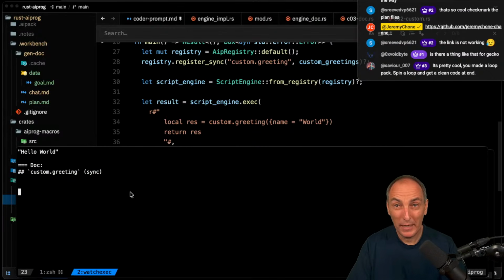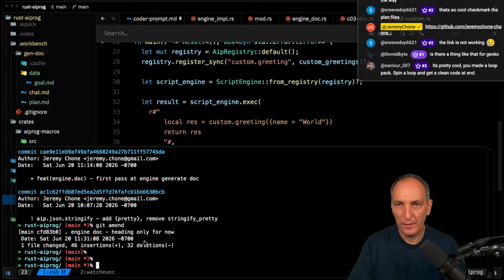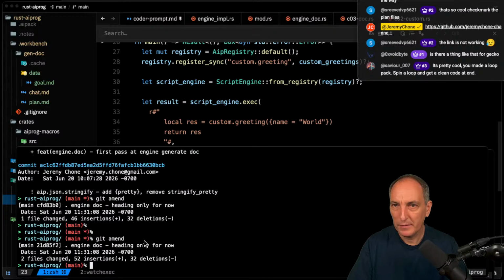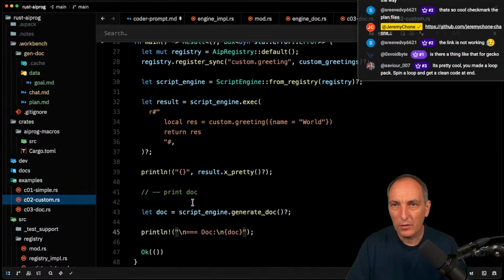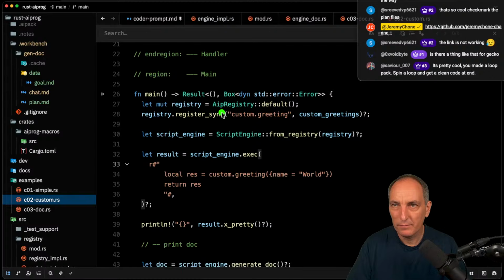which makes sense. I'm happy actually about it. And that's cool. Now, what I want is to make sure that my custom here, I want it to merge with the rest. Yeah? So git amend. So what I want is when I print the custom, we did a default registry here.